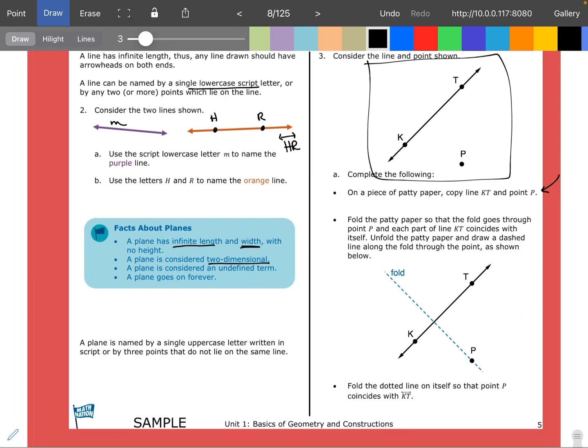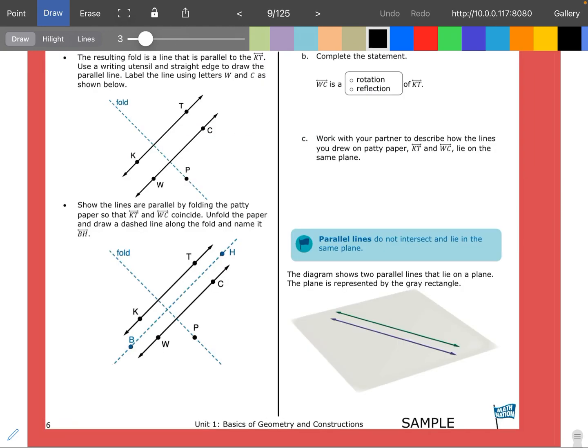And then when it says something about coinciding with KT, when you fold it together, this point P right here needs to, when you fold it together, point T is going to line up on this line down here. Again, I'm having a hard time trying to explain it without you being physically in front of me. So I think I'm just going to stop and let you pause the video and play around with this. Don't be surprised if it takes you 10 minutes or more to get through all of number 3. So pause the video.